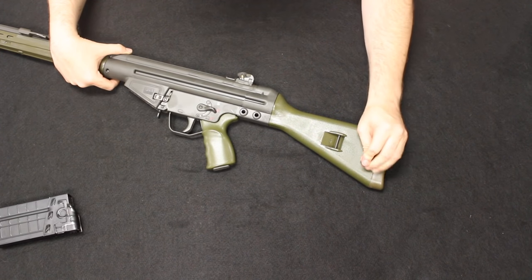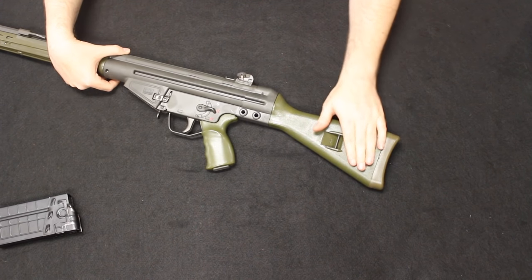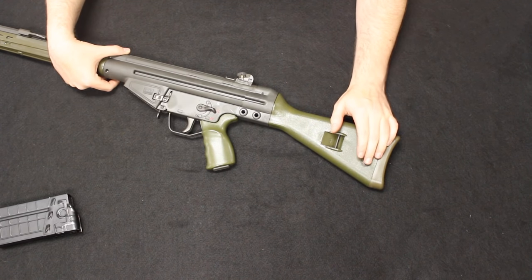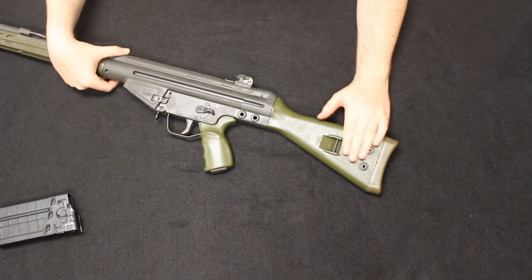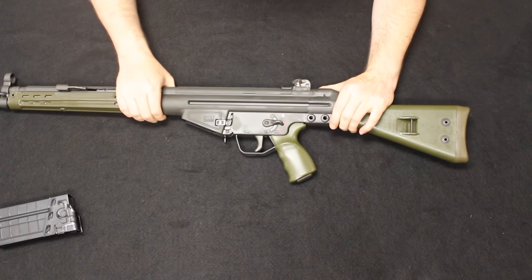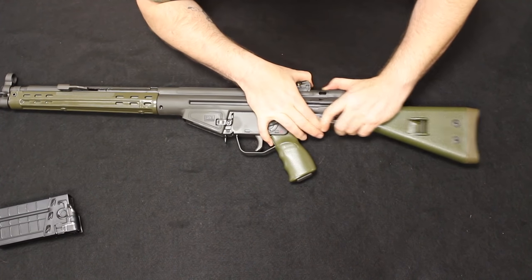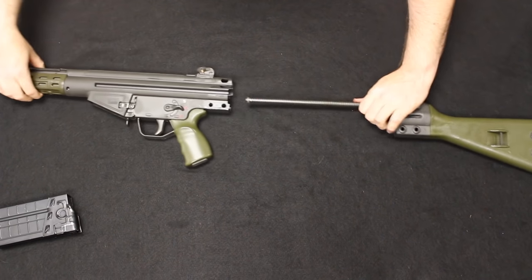This was done so that if this had to be done in the field, it was a way to retain those cross pins so you wouldn't lose them if you're sitting out in the grass or the dark or the rain. Because if you do lose those, that's not going to stay on, and it will come loose during firing and will render your rifle inoperable. So that was really important to keep track of. Go ahead and slide off the back end.